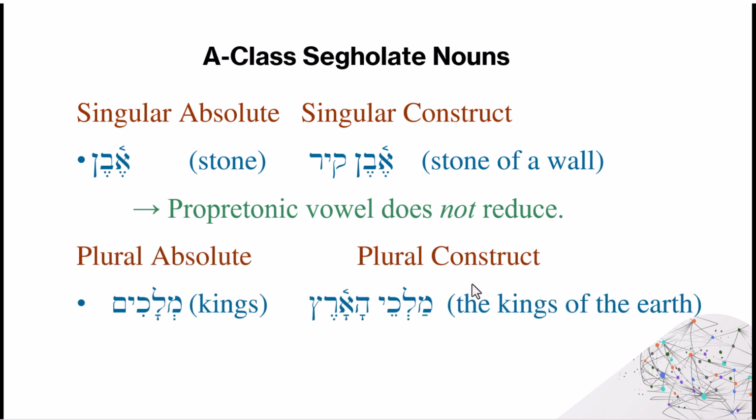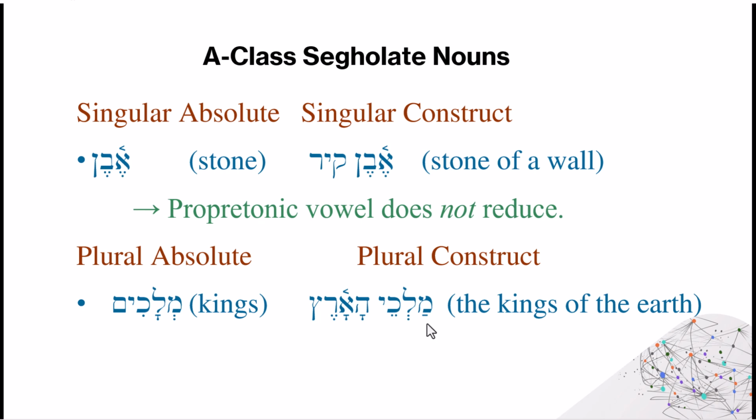Let's take a look at plurals. We'll look at Melech, king. So the plural absolute is formed a lot like for other words. We have devarim, for instance. Here's melakhim. The first vowel reduces to a vocal schwa. The second lengthens. Then we have that im ending. So melakhim, kings. When we come to the plural construct, we end up using an A-class vowel to form the construct. So malkei. Here we have malkei ha'aretz, the kings of the earth.